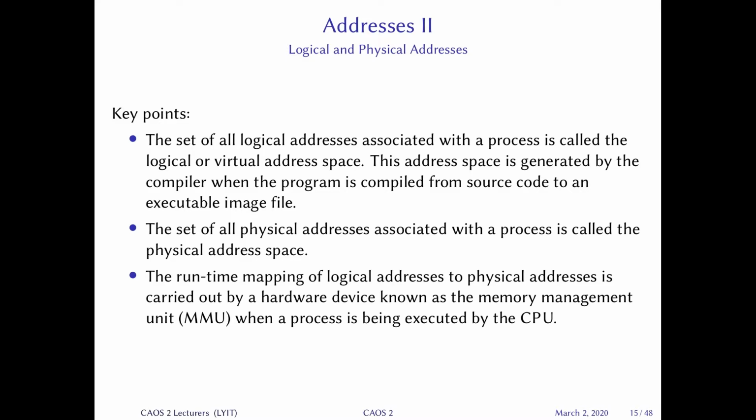But in any case, this virtual address space is private to the process, and that then has to be mapped to the physical address space, which is the set of addresses actually being used by the process in main memory. And as I pointed out, this runtime mapping of logical addresses to physical addresses is carried out by a hardware device known as the memory management unit. The process, when it's executing, simply doesn't see this memory management unit. It's completely opaque to it, and doesn't even know that it exists. In fact, the CPU as well doesn't see this. The CPU works with logical addresses.